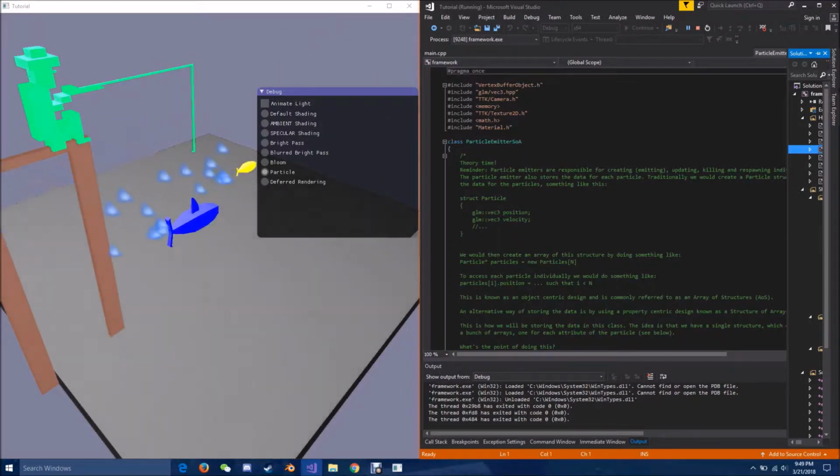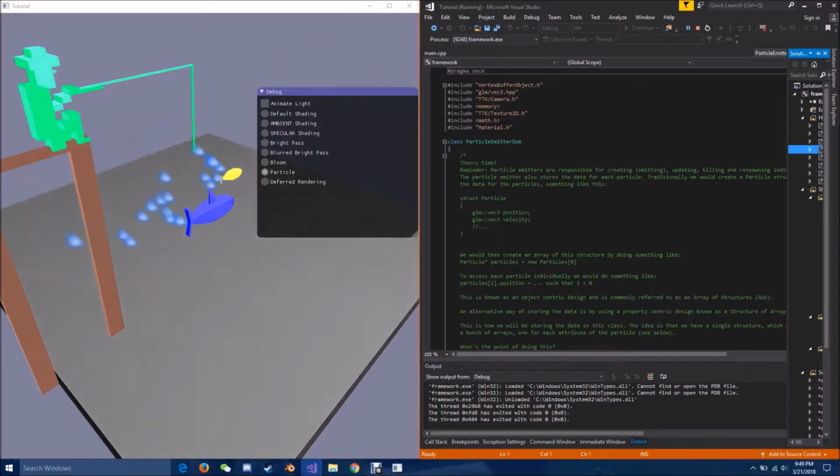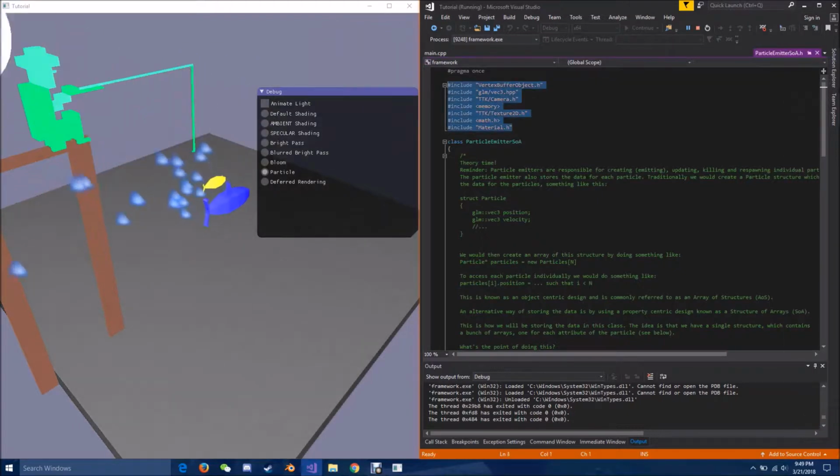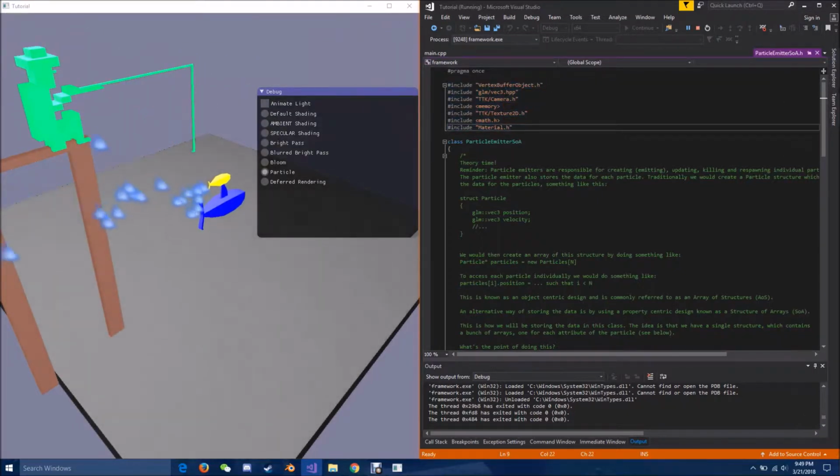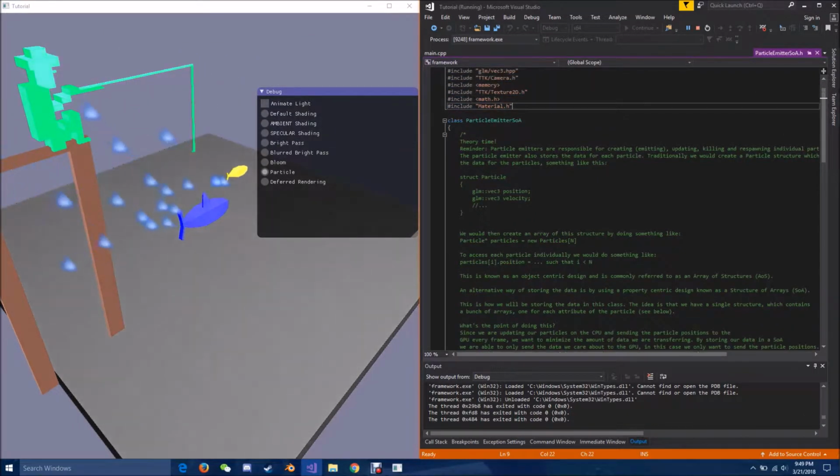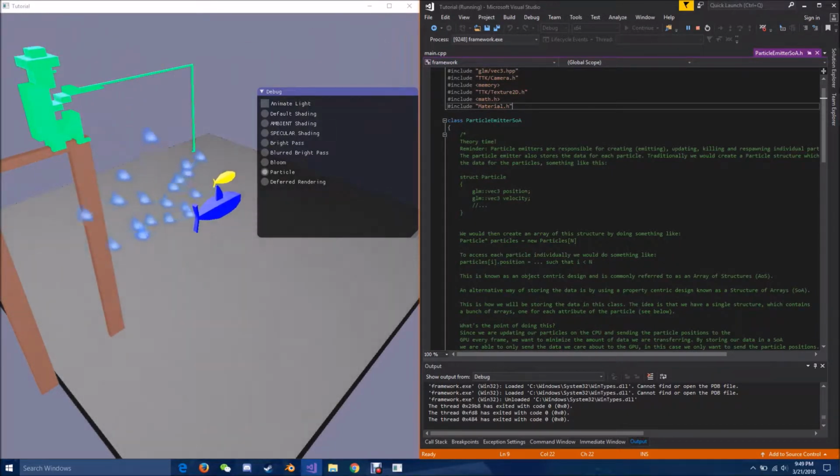As you can see in the header file, we need to first include these other header files in order to create this class.